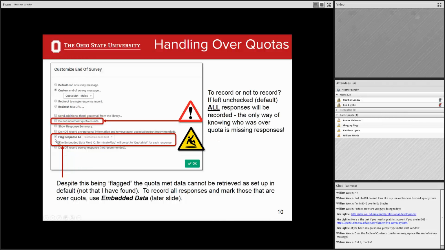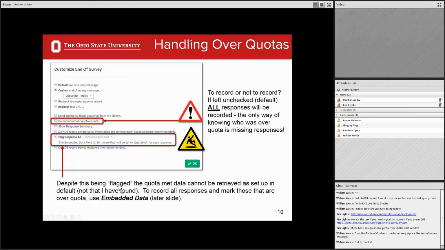Where you have flag response as quota has been met, even though you flag it that way, I haven't found a way that you could retrieve that. So the best thing to do really is to record all of the responses and mark the ones that are over quota using embedded data. That's the best way that I've found to do it. Otherwise, you can't really tell.